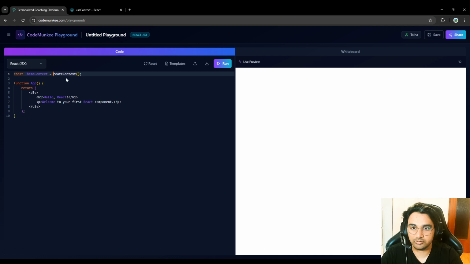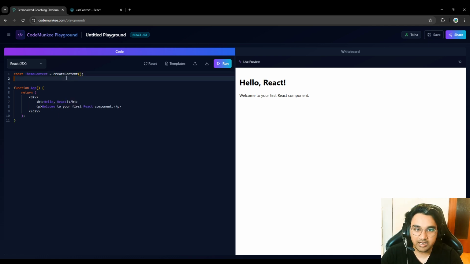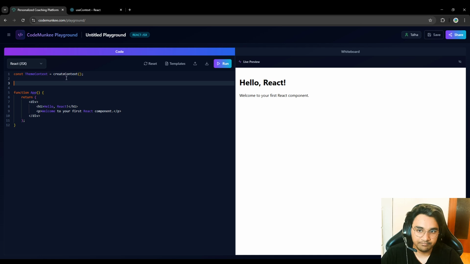Okay, C is supposed to be lower case. So we create a theme context, and then we have to create a provider. The provider is what gives different components the value that is stored in the theme context. Let me explain that via code, which is better.